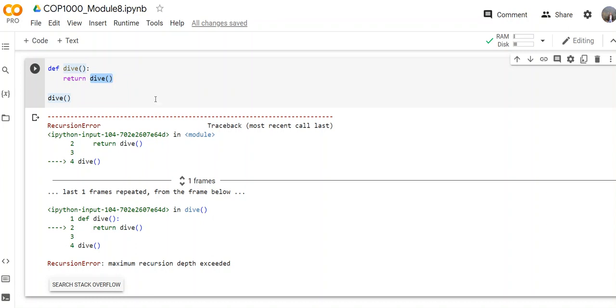This recursion can be a real great tool. But if you don't know what you're doing, you could potentially end up with an infinite loop, unless, as it says right here, recursion error, maximum recursion depth exceeded.